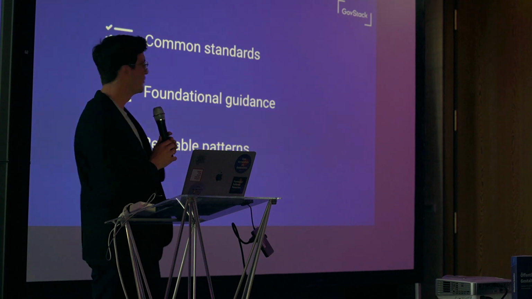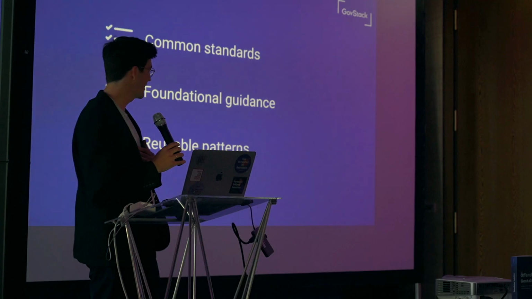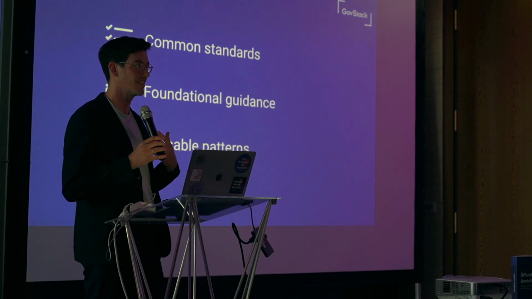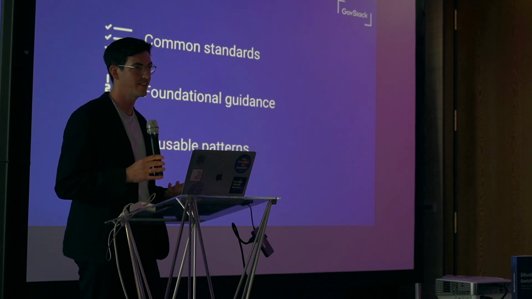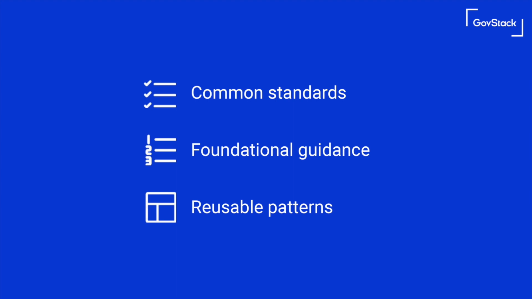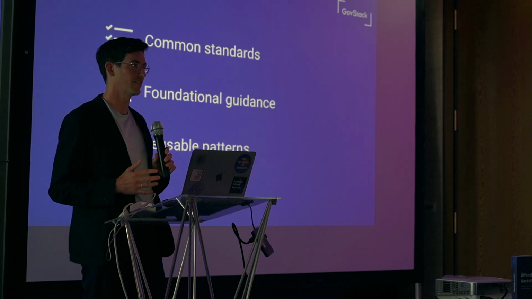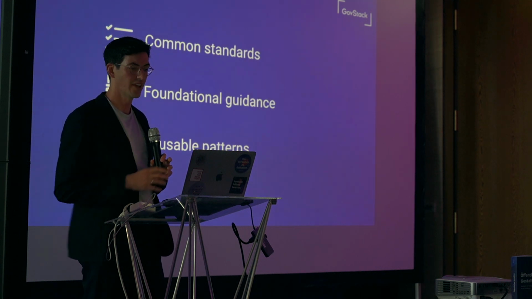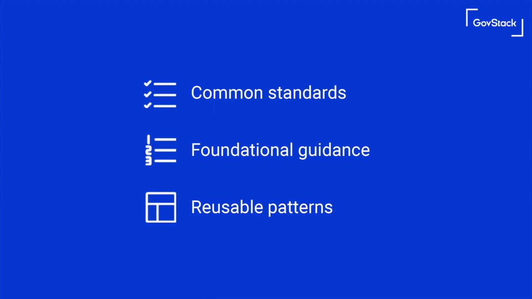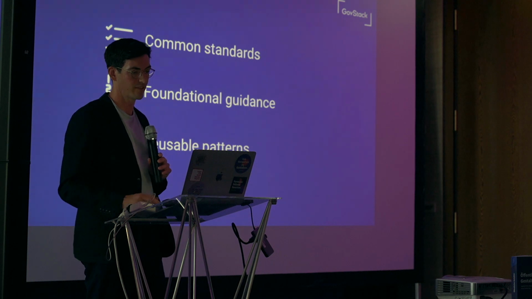So this has taken us a while to get to, but our working group's current focus is on putting together a template checklist to meet standards like accessibility or gender and social inclusion. Also thinking about foundational guidance to be able to meet those standards, which comes along with in-country support as well. So GovStack has a program of in-country support. And also reusable patterns, like making a payment or asking for consent.